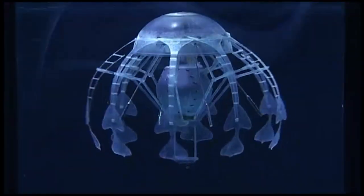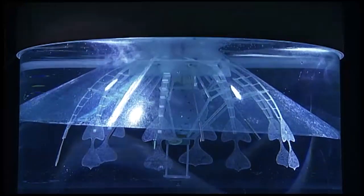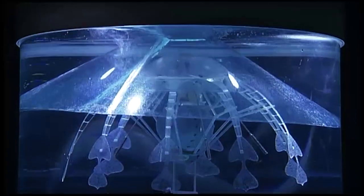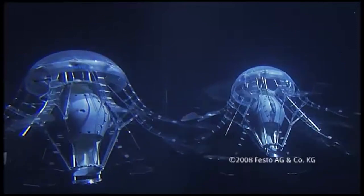The motion of the Aqua Jelly in three-dimensional environments is controlled by shifting its weight. Two servo motors integrated into the central pressure vessel actuate a swash plate, which controls a four-armed pendulum that can be steered in four spatial directions. When the pendulum moves in a certain direction, the center of gravity of the jellyfish changes accordingly. Aqua Jelly is capable of independently controlling its own energy supply: whenever it approaches a charger located in the water basin, it is sucked toward it and provided with electricity.